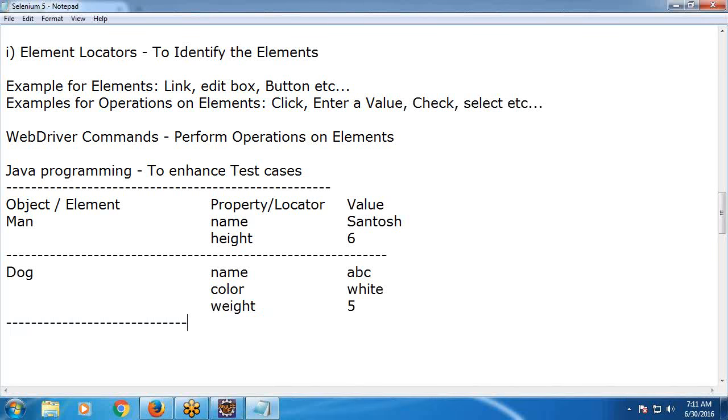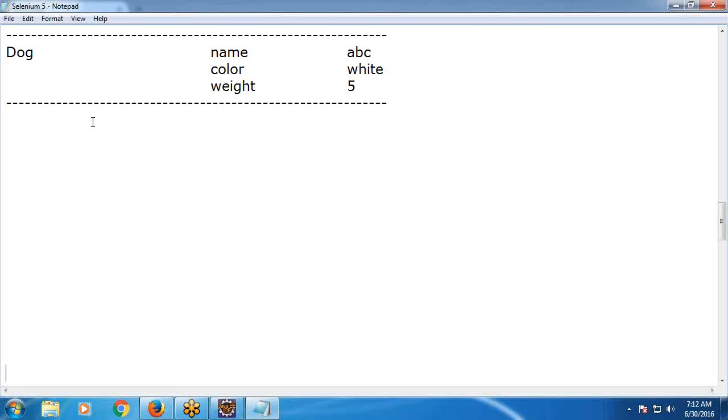Now come to software objects. Edit box. Here for edit box you can use ID or name. Selenium supports 8 element locators, name or any other.